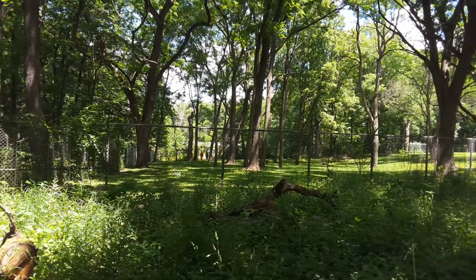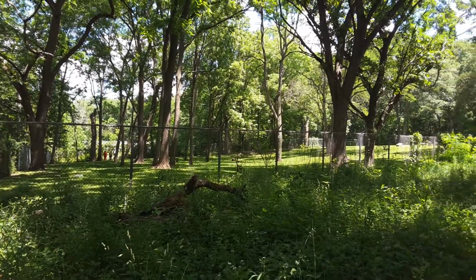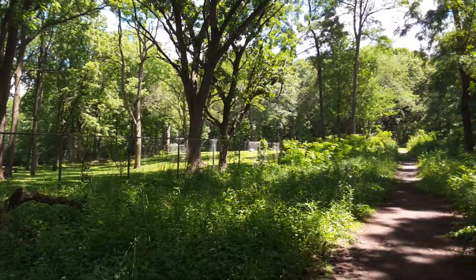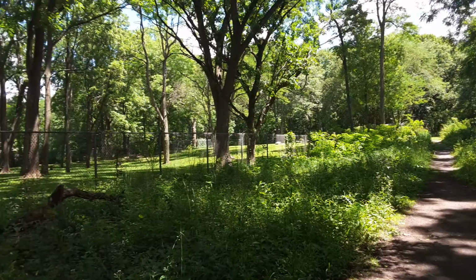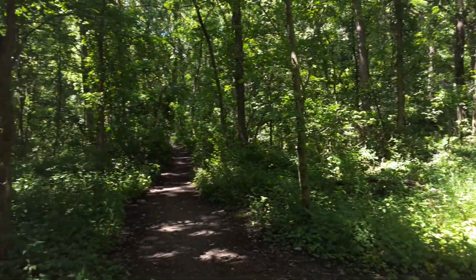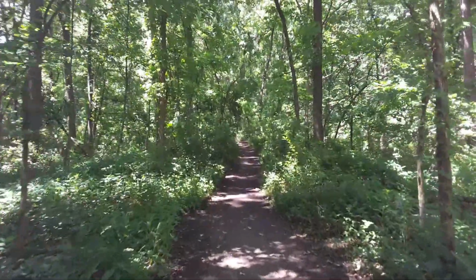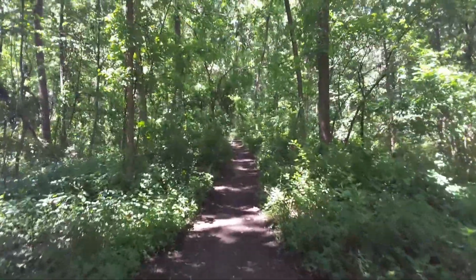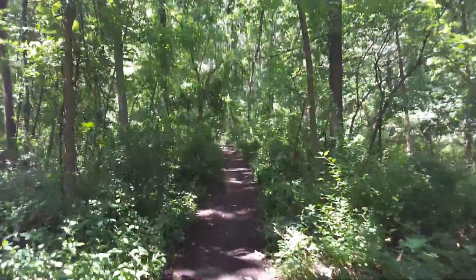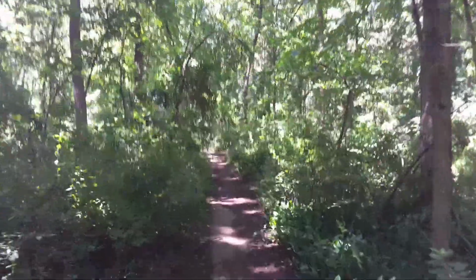You know what's nice about the path being trimmed? People with canes and crutches can now come back here without a problem. So today, what we're going to do is walk the back trail. That's maybe boring, but at least it'll give you an idea of what's going on. So right now we're heading toward the creek. I will pause a little bit each way.